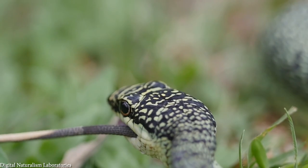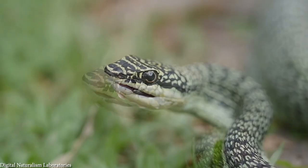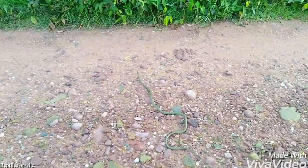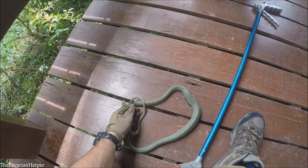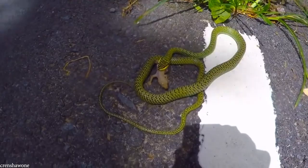Number 13: Golden Tree Snake. The Golden Tree Snake is a species found across south and southeast Asia, where they live in the trees of forested regions. They're usually green in color with black, gold, or red markings, and have flattened heads with blunt noses and large pupils. Typically growing to just over four feet in length, they're a mildly venomous species that hunt other arboreal animals like lizards, bats, and rodents. Their preferred method of attack is grabbing an animal by the neck in their powerful jaws and crushing them.